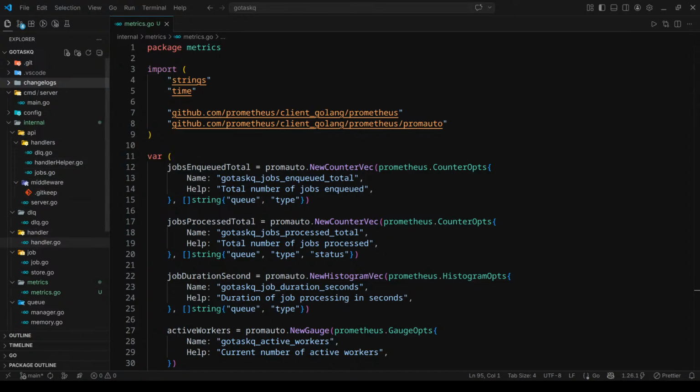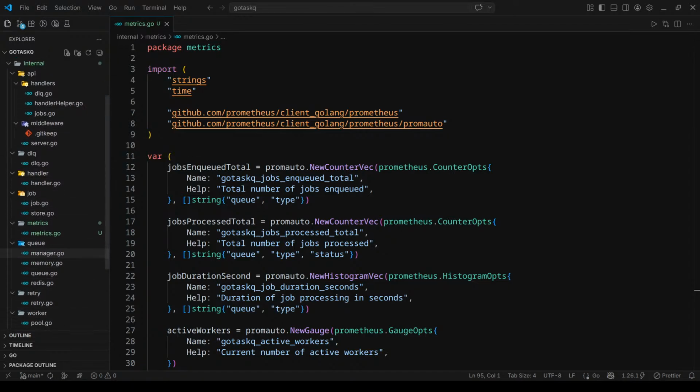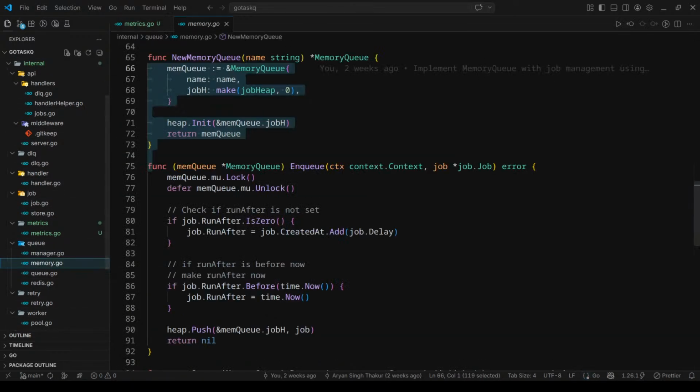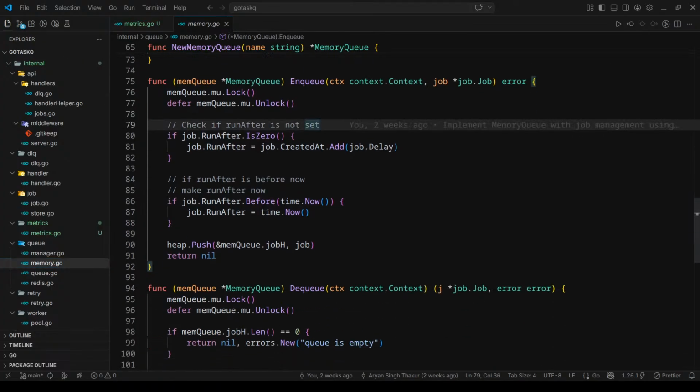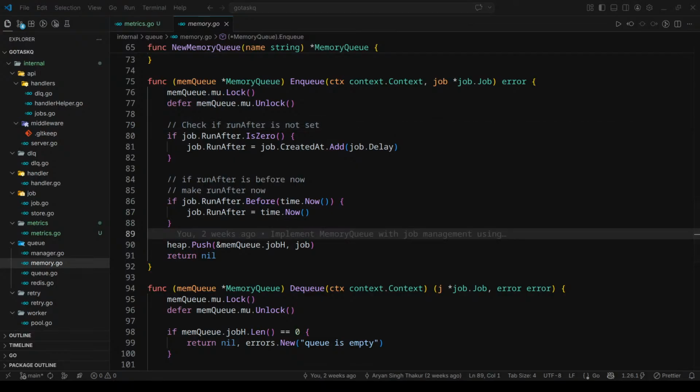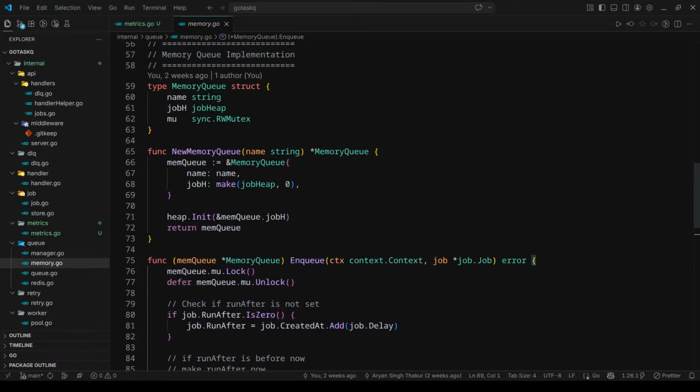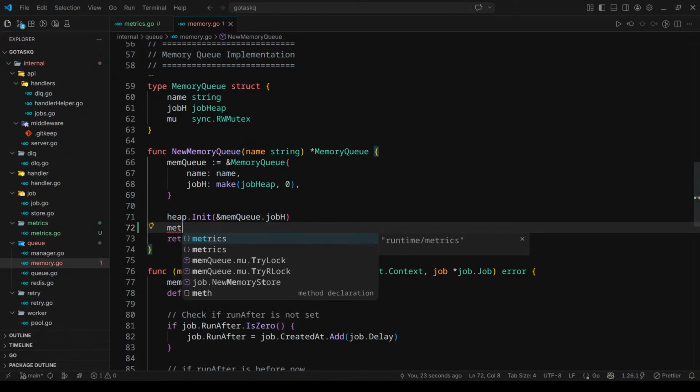It will be done in our queue, both in our memory queue and in our Redis queue. Whenever a new memory queue is created, I have to set the queue depth metric.